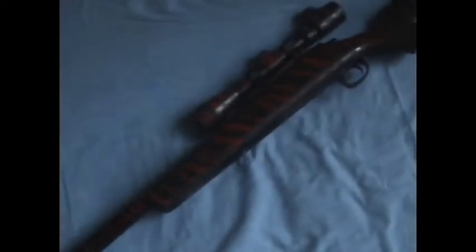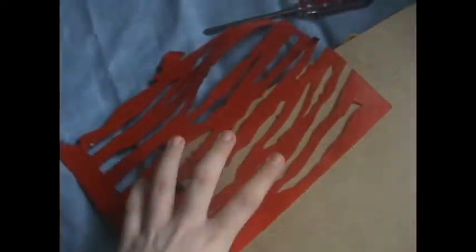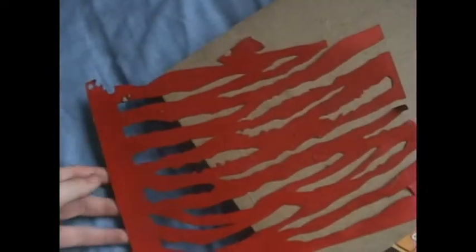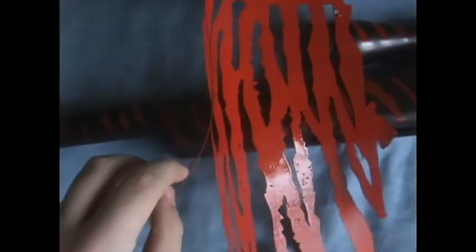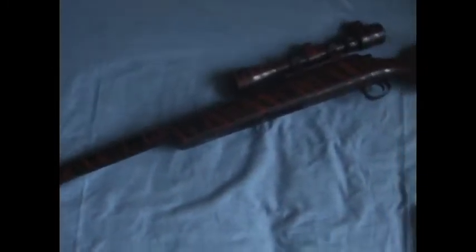And if you want to know how I painted it, I didn't use tape, like I didn't wrap it around or anything like that. I used a stencil, and if you don't know what that is, it's this thing right here. I went on MSN.com and clicked on images, and I typed in tiger stripes, and I got this tiger stripe picture. I edited it, I printed it, and I just put it on top of construction paper and cut it out, and I just put it on like this, and I sprayed it, and then worked on the gun. Okay, hope you like it.